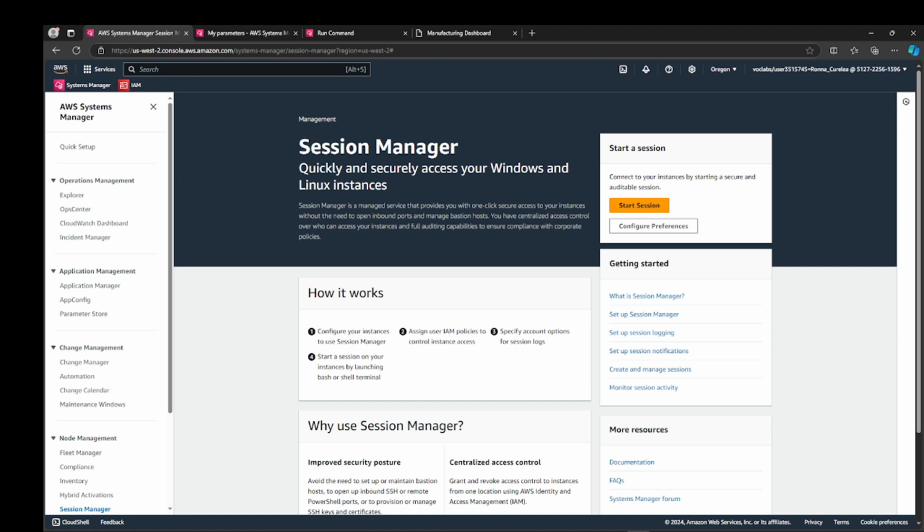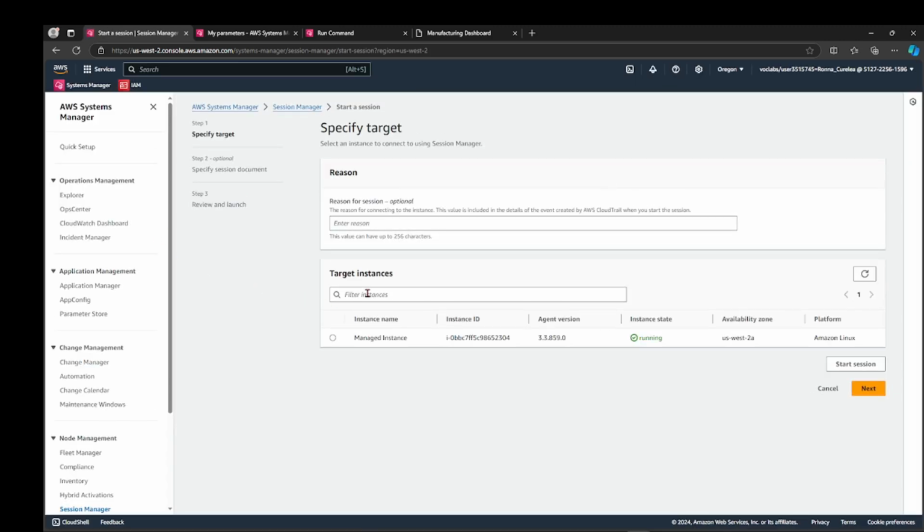We're going to start a session and we're going to choose our managed instance. I'm going to click on that. And then we're going to click Start Session. And now we just saw a new tab open up.